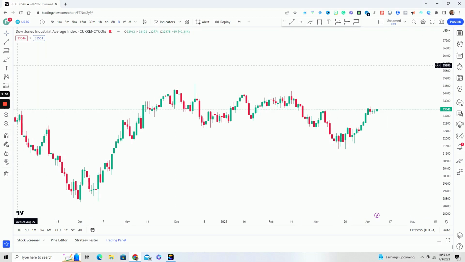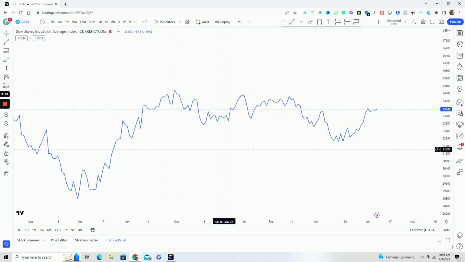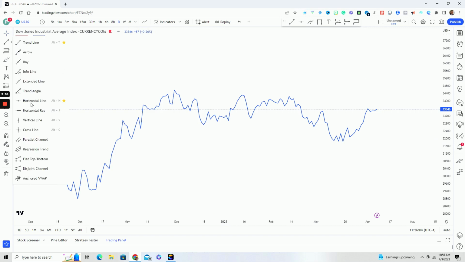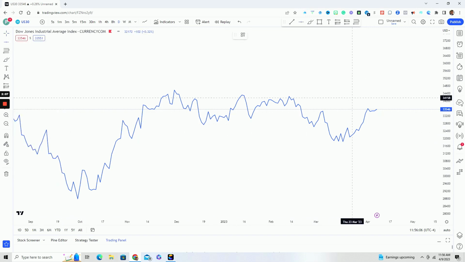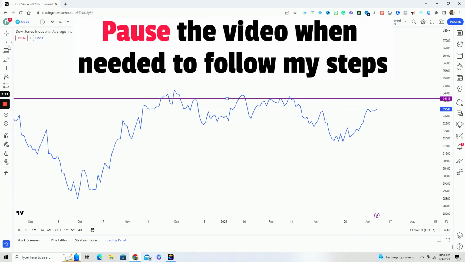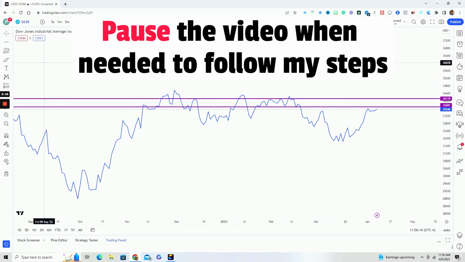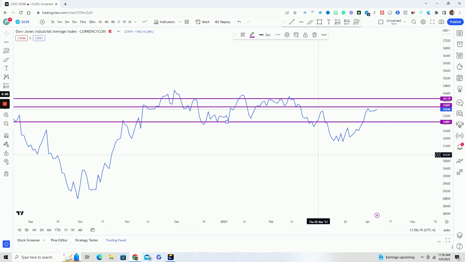So the first thing that I like to do is go up here and switch this over to the lines because I can see the zones much easier. I then like to grab a horizontal line, and all I want to do is, with the naked eye, look at some areas that I can come back to and identify on a smaller time frame, right? I want to see where a lot of those touches are happening at different levels. We can see that here. I'll do one more to the bottom side.